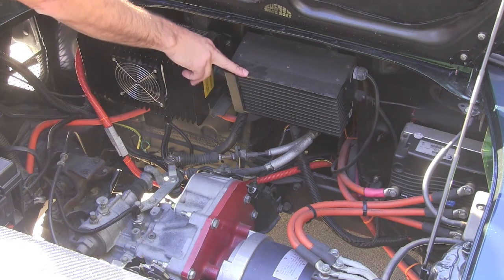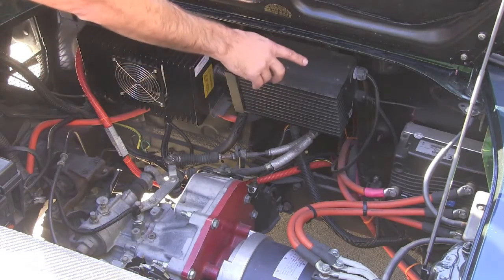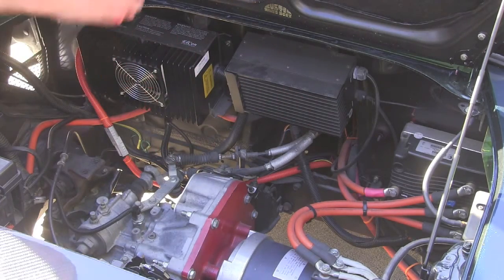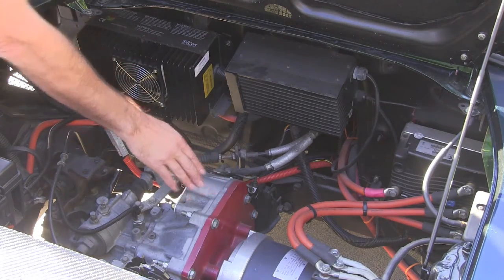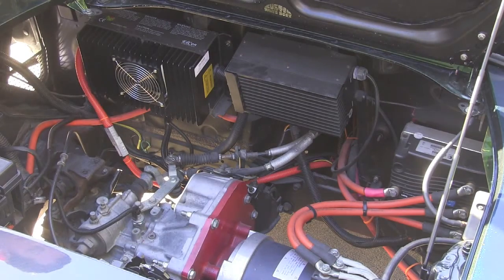Over here we have our 600 watt DC-DC converter. Down here in the corner we have our Curtis 1238 AC motor controller, and on the back side of that we have our EV West chill plate. So this is a water-cooled configuration, so you can do highway speeds and all kinds of stuff without worrying about the controller overheating. Down here we have the HPVS AC50 motor. It's a great little AC motor, super reliable. And that's hooked up to our adapter plate and our stock transaxle. We're using the stock 5-speed transaxle connected to the stock Toyota clutch, and it's a great little reliable unit.